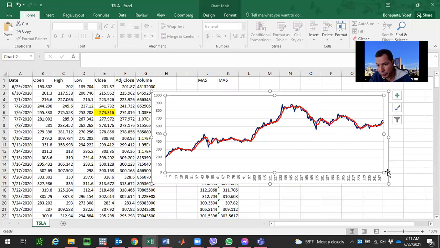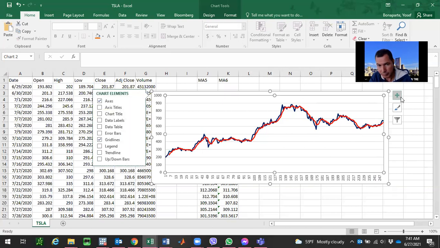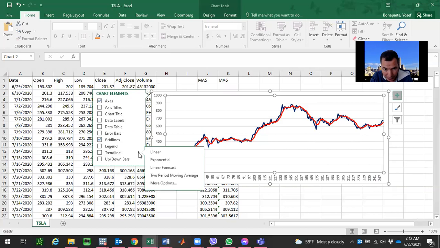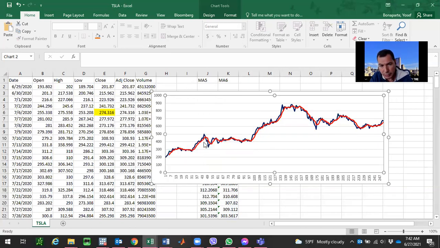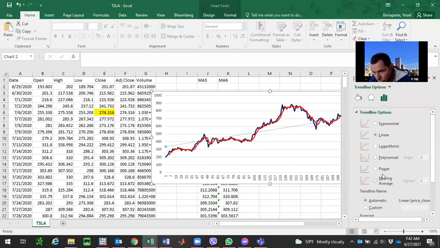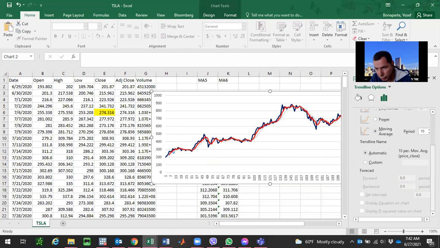It's important to mention, if you go to Excel also, I forgot to mention that. There's something called trend line, more options. And then here they ask you for moving average, so you click on that. That's a 2-period moving average. You can do as much as you want. Let's do, for example, 10. So that's a 10-period moving average.